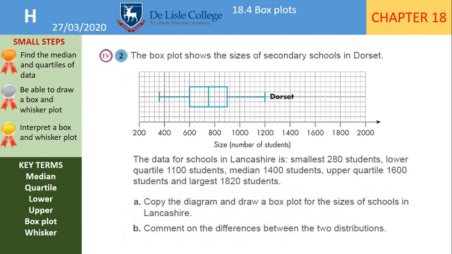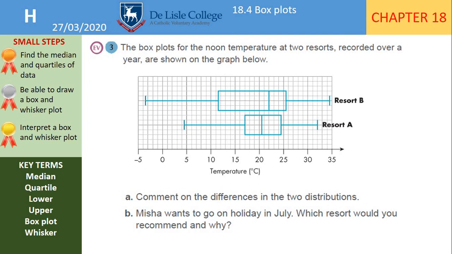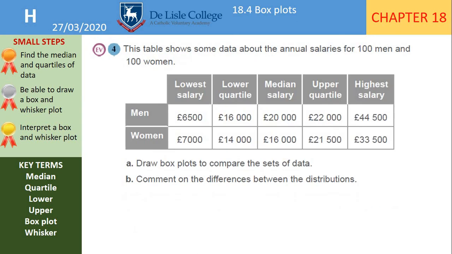Question 2 if you want to have a go at a different one. Then maybe have a go at question 3. Again, this is comparing box plots. And question 4, drawing box plots. So you'll have to draw the scale into your exercise book and have enough room above that scale to draw both of these box plots to compare. Then you're commenting on the differences.